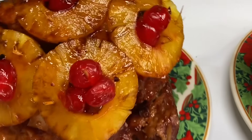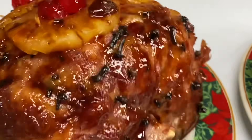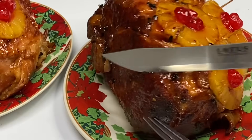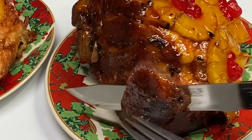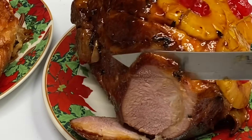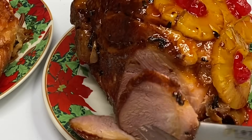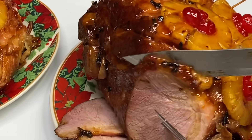This is my take on the perfect ham. Talk about juiciness — the slight saltiness with the sweet citrusy glaze, this is perfection if you should ask me. I want to thank you so very much for watching, and remember, if you like this video, please do not leave without clicking the like button.